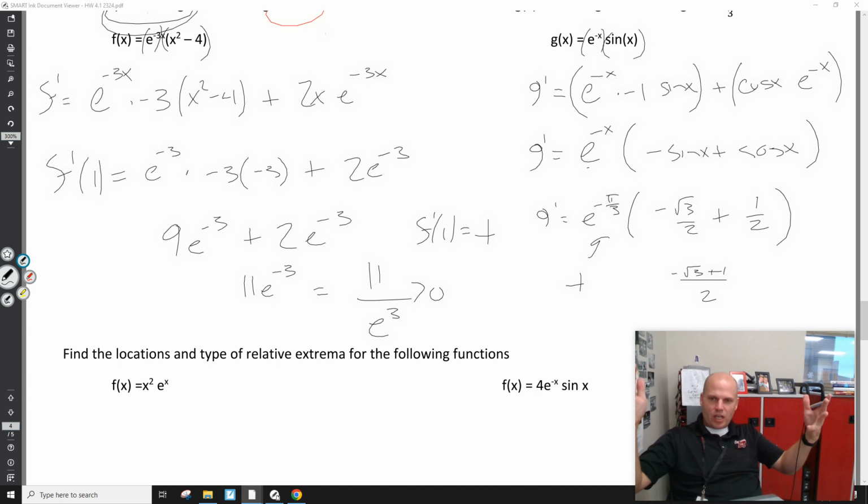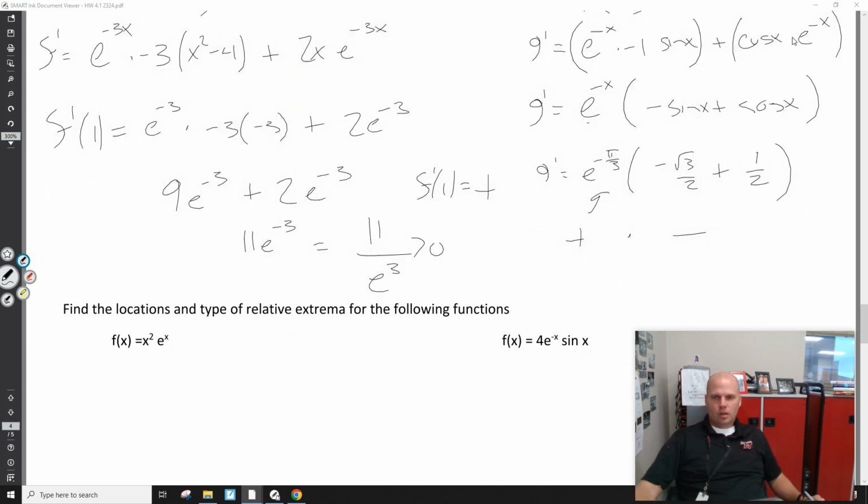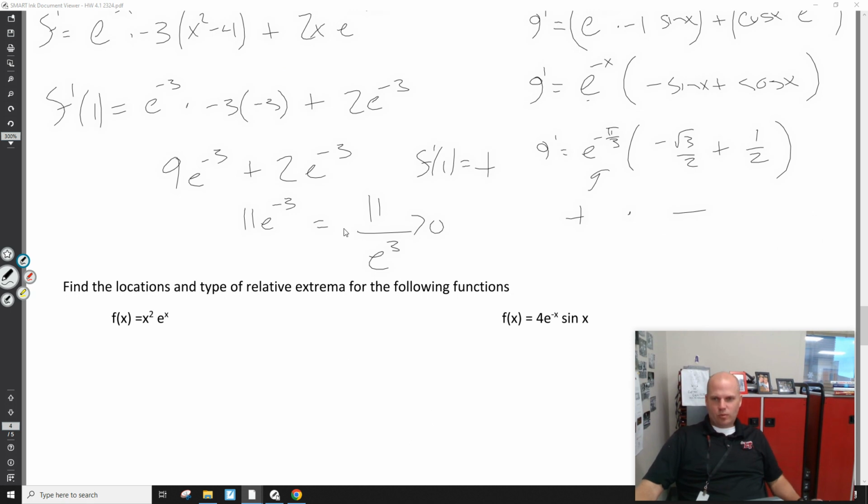How does root 3 compare to 1? Well, I know root 3 is between 1 and 2. It's probably closer to 2 because I know root 4 is 2. I know root 1 is 1. So we're probably thinking about like it's around 1.7. Negative 1.7 halves plus 1/2 is going to be a negative value. So like you see this on your quiz and on your test. Boom, that's a negative. Positive times a negative is a negative. We're decreasing. And by this many y's per x, whatever that value is.